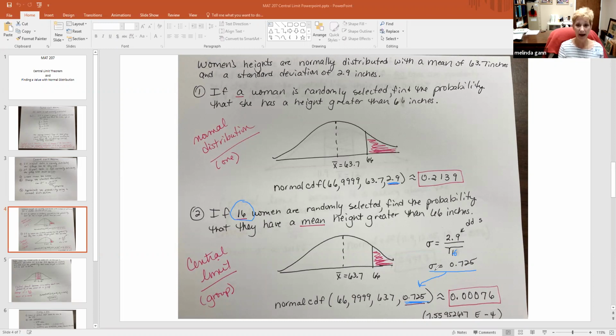Now I do want to remind you, I said that the sample size needs to be bigger than 30 most of the time, but this sample size isn't bigger than 30. So why was it okay? Remember what the sheet says, the steps before. If the original data is normally distributed, then your sample can be any size. So being smaller than 30 is okay if you know for sure that your original data is normally distributed.